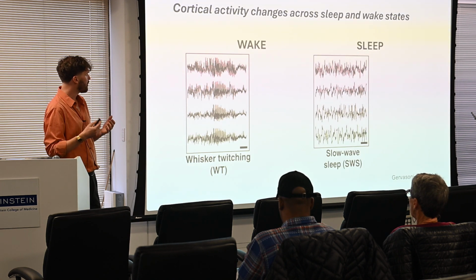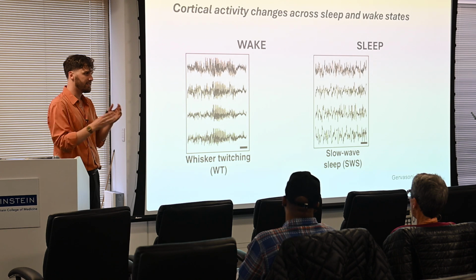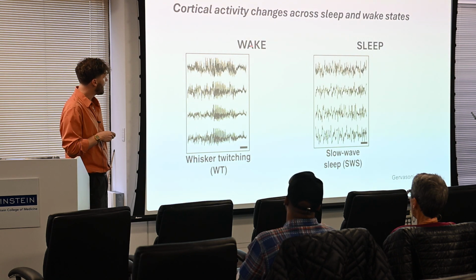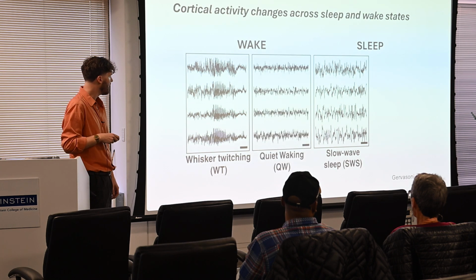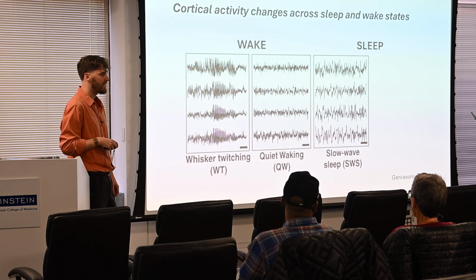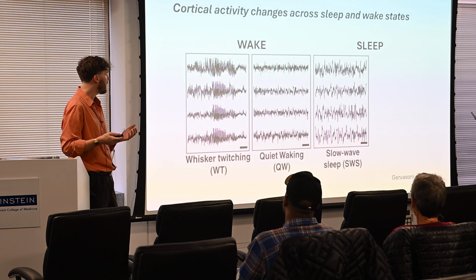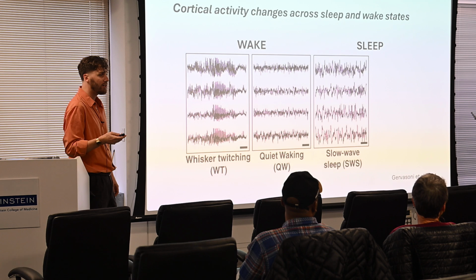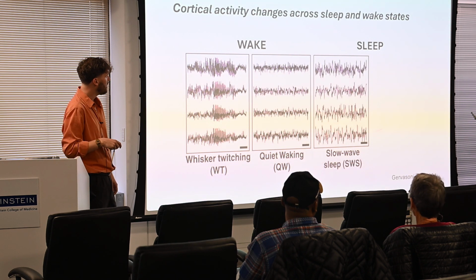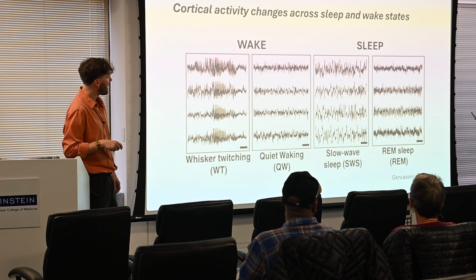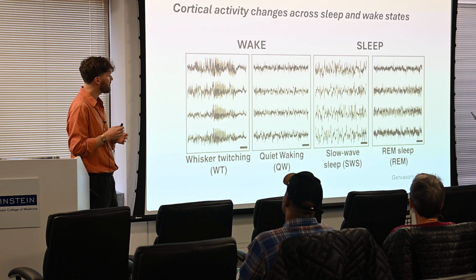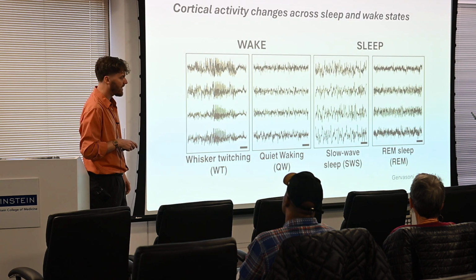We took an approach where we really broke apart these different behavioral states into very discrete chunks. We divide between wake and sleep, between active moving periods, which in mice correspond to whisker twitching, to quiet waking states where the animal is sitting still and is awake, not quite asleep, which are somewhat synchronized. They have these low frequency rhythms present. We parse out slow-wave sleep or non-REM sleep, which is when some of the deepest synchronization occurs. And then finally, we can parse out REM sleep, where most dreaming happens in humans, which is a sleep state, but is not a synchronized state.